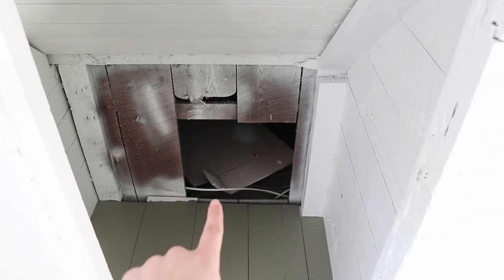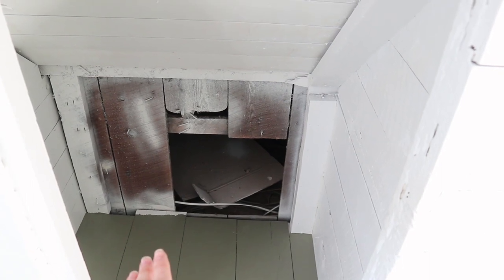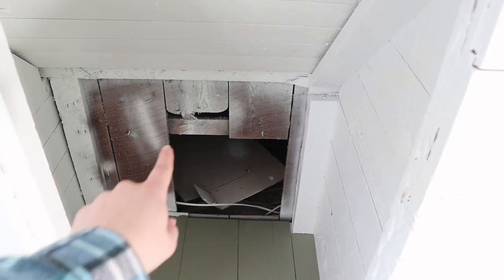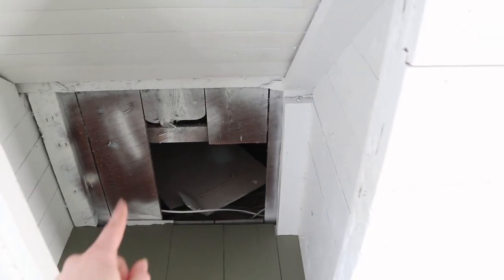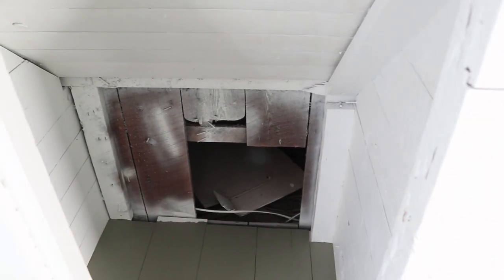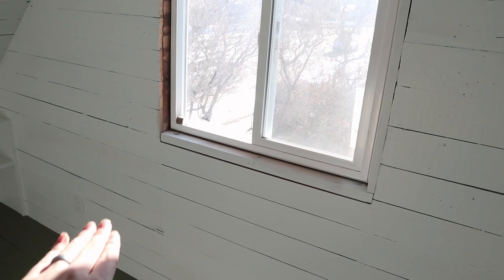And then over here there's this little cove — a little storage cove — and this is access to our attic. Once he's done with all the electrical and everything, because that attic right there is above our kitchen, once he knows he won't need access to that anymore, he'll board that up and finish painting it. And then there's a window that still needs to be trimmed out, but he'll probably do trim after the next bedroom's done — trim on the other window and both the doors all at once.